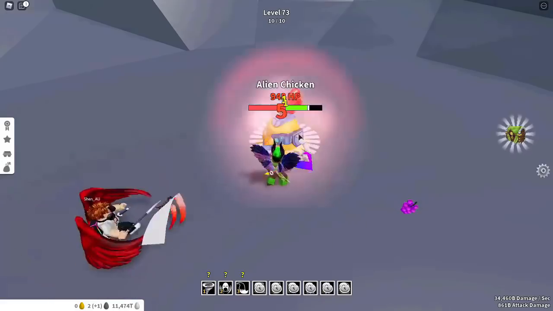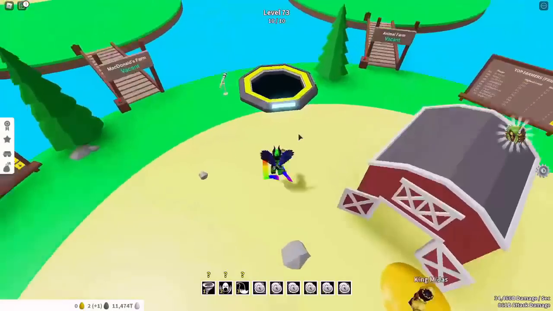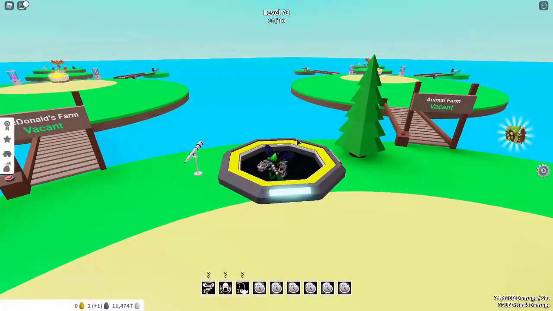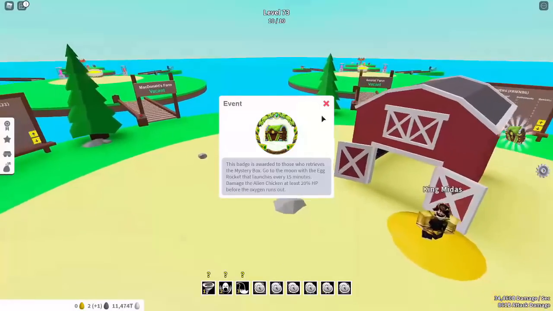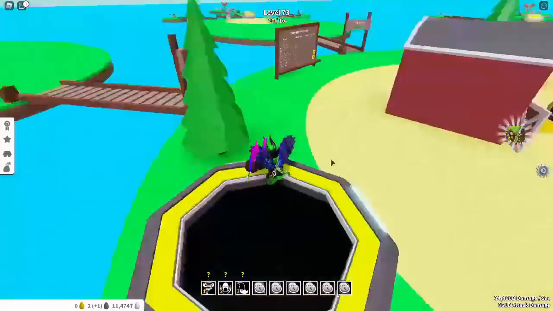And I don't see exactly where my oxygen is. Uh-oh, I kinda died really fast there. Okay, so I guess you have to dodge its attacks, and I'm gonna have to wait until another one appears. And it says, go to the moon, damage the alien chicken at least 20% HP before the oxygen runs out. Yeah, I didn't see exactly where the oxygen was.